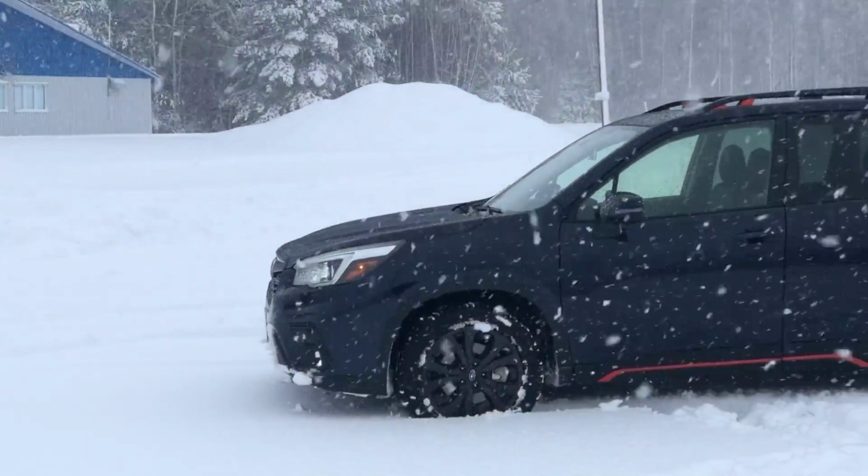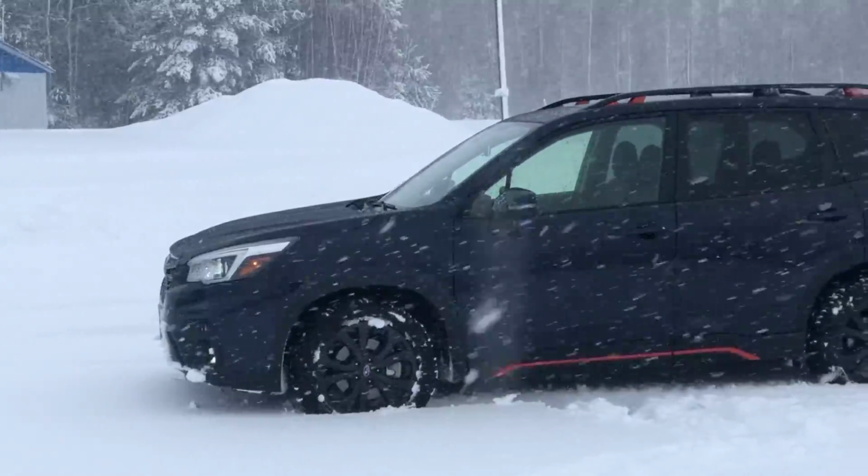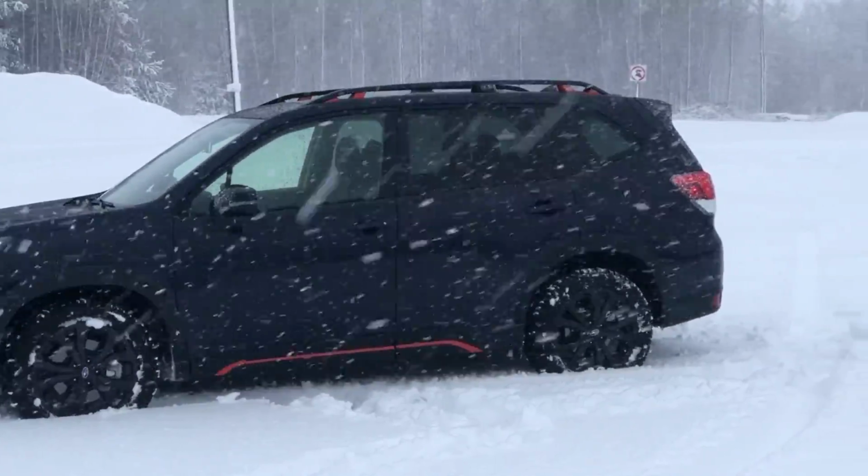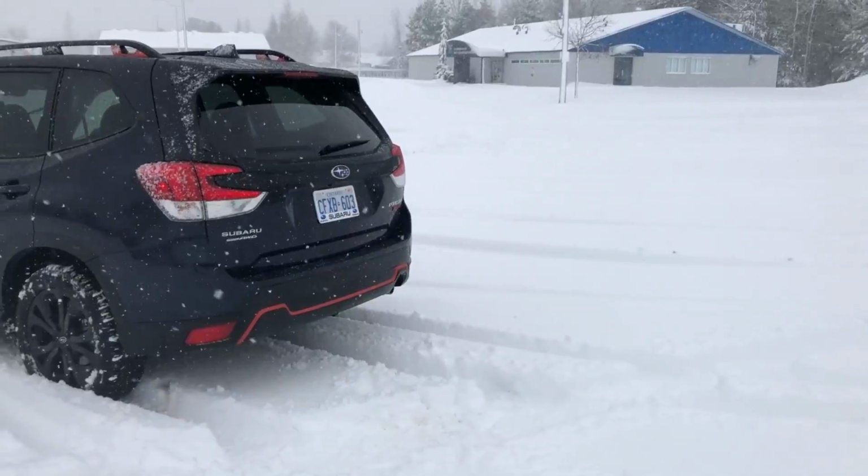And here we are back on, actually the road here's a little plowed. It's got some dusting on it, but that's the whole point of buying a car like this. We talked about it when we did the Impreza. People complained a little bit, but they said, well, look, you're still driving a sedan. In the winter, ground clearance is king. And this has about the same ground clearance as something like our Mazda CX-5.